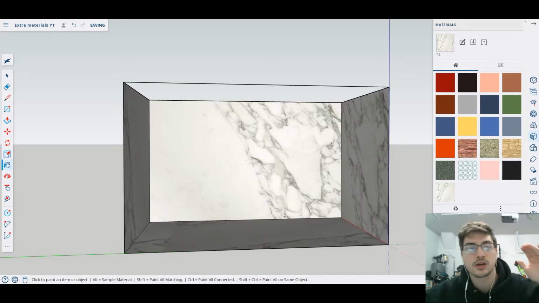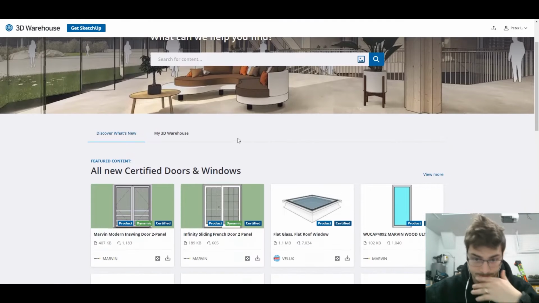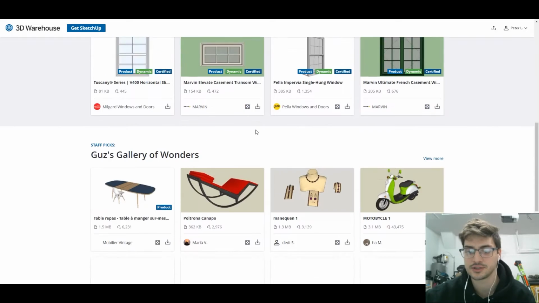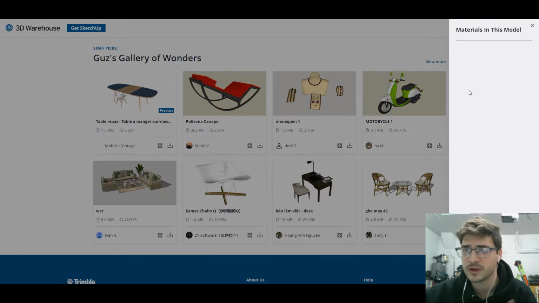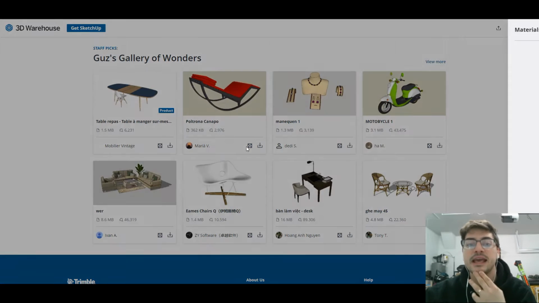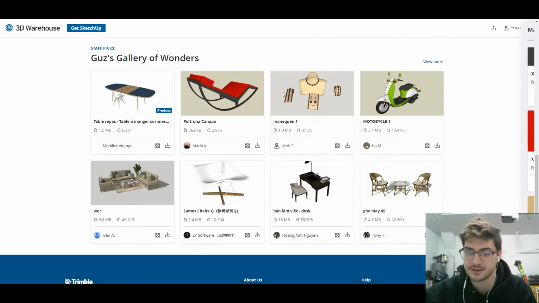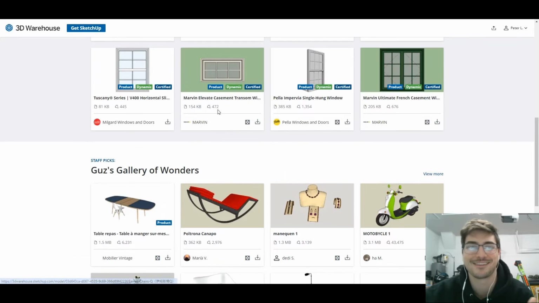It's really cool. You can also go straight to 3D Warehouse if you're just looking for materials. You don't have to do it embedded within SketchUp. You can just peruse it and take a look at the materials and things like that. But sometimes you'll get funky stuff there, like people do all kinds of stuff in SketchUp.